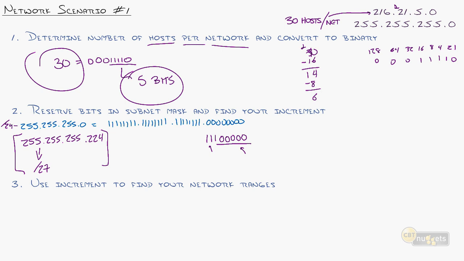Now, the increment is still the lowest network bit converted back to a decimal number. That would be 32. Right? And by the way, when we're figuring out the number of hosts, if this number is ever less than your host requirement, be concerned. Because that really defines the ranges. How big are they? So now I can come down here to figure out my network ranges.